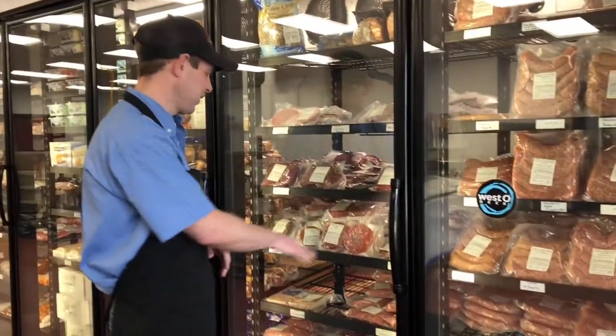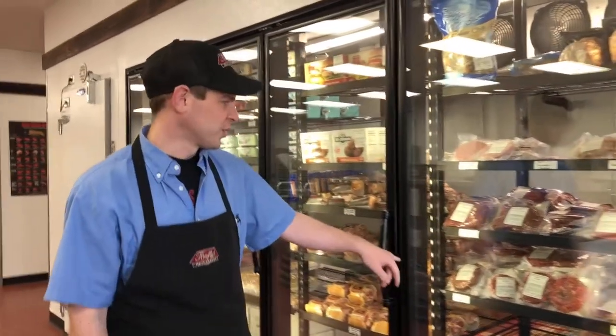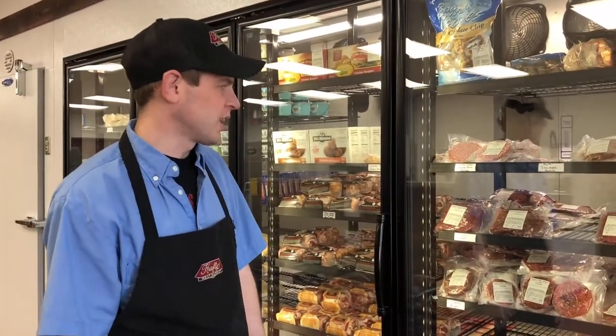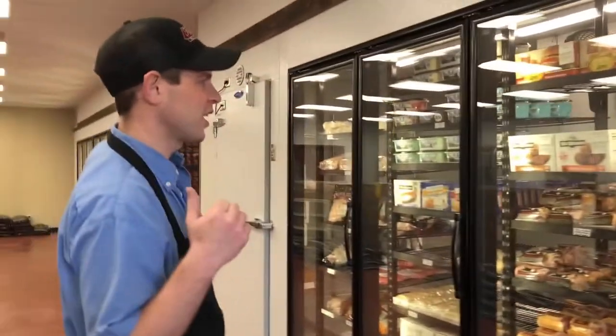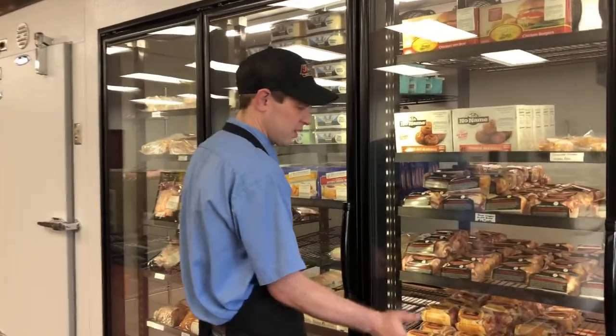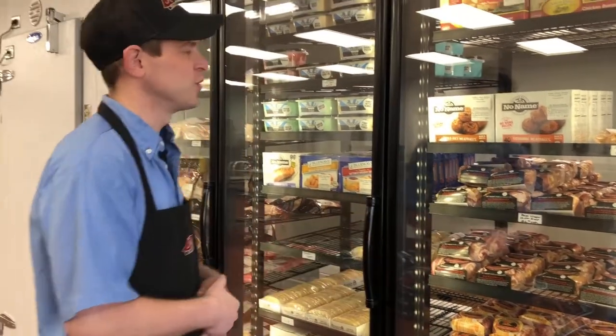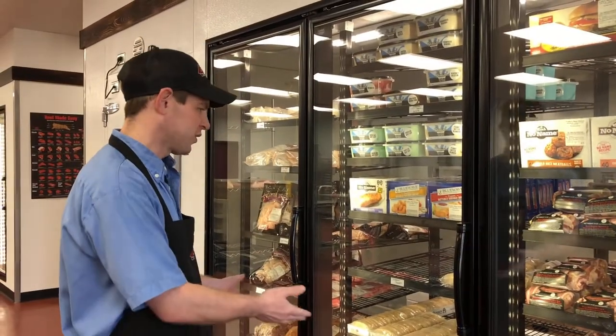I'm also well known for my buttery prime rib burger — they are phenomenal. I've also got the ultimate burgers; that one's also a tough one to keep on the shelf. Sorry for the background noise, I've got some construction going on the other side — Okoboji Gas Company is coming. I've got the bacon wrapped chicken breast, I've got the bacon wrapped pork loins down here. I've got tons of flavors to choose from. I've got the boxes of patties, as I mentioned in my video on Crafty's Meat Market's Facebook page.